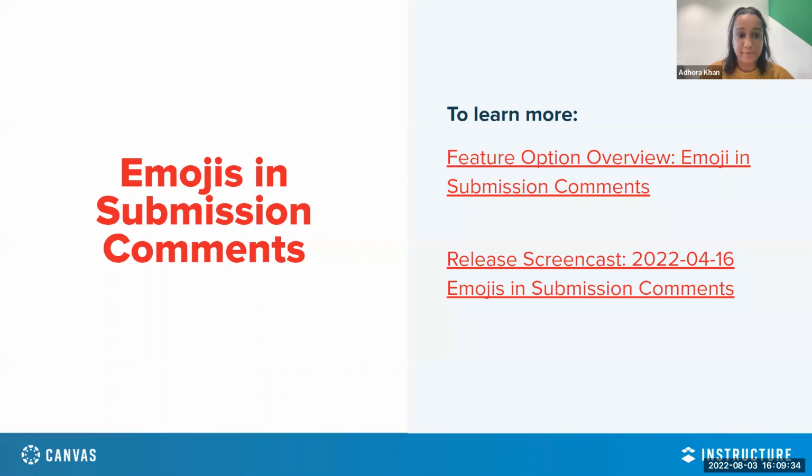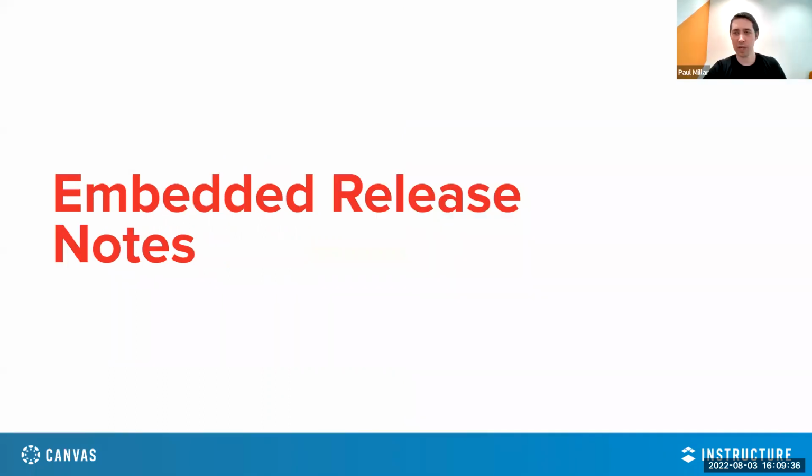Cool. Now, I noticed that we've been getting a couple of questions in the Q&A about outcomes. I'll circle back to those. We'll just finish up the last couple of feature options, and we'll come to some of those questions and answer them live as well. So rest assured, we haven't forgotten about you, but we will circle back and make sure we get to those.